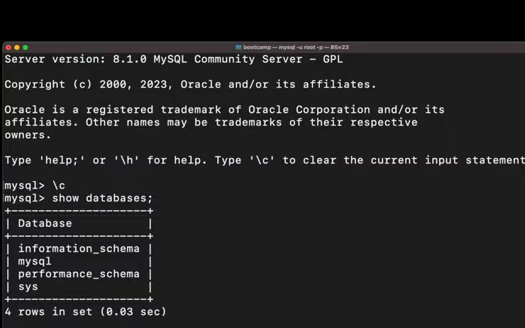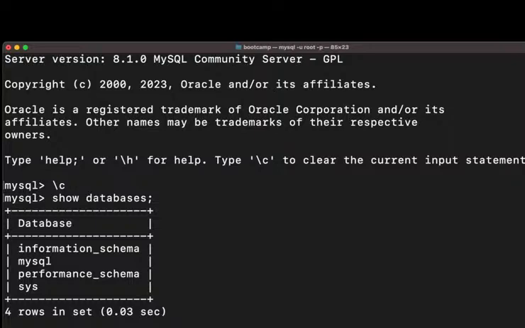So create database, and we are going to call it Bootcamp. Don't forget, your database should represent your project.